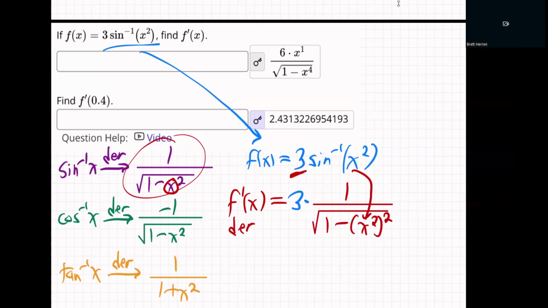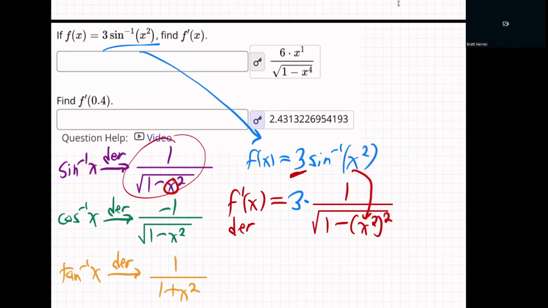That's how all formulas work in math and science. When they give us a formula, like here's the sine inverse formula, and they put an x there, that means whatever is in that spot could be a 10w or something, then this will be 10w. So whenever we have an x in a math or science formula, it's just holding a spot, and it means whatever you plug in there, you put in right there. So the inside was x squared, so it's x squared squared. The formula said whatever you have here, square it. So we have x squared and square it.